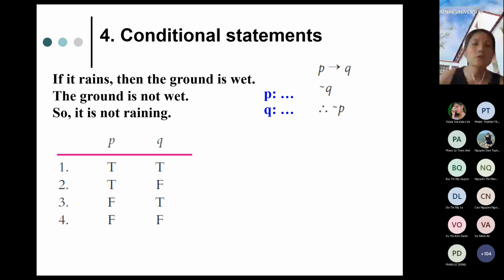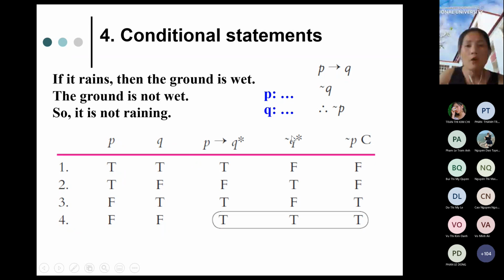Now you need the first 2 columns for the first 2 variables, the standard variables. You need the negation columns later on, but we need to take the 3 columns for the 2 premises and the conclusion. And we take the negation after the arrow because, yeah, premise, conclusion. We don't need to take the negation between because we want to make the premise to be close to conclusion, isn't it? And then, yeah, fill in. You have to remember the rule to fill in. Take negation, use the conditional rule to fill in.